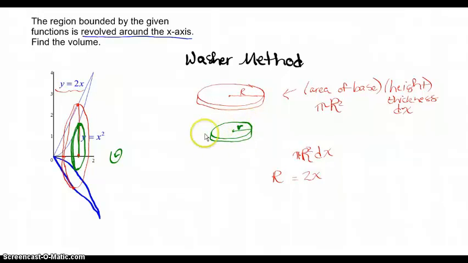Now, I'm going to pick up my green and we're going to talk about the volume of this center disk, this hole in the middle that gives us a washer. Again, it's still the area of the base. Now it is pi little r squared, and it's still the thickness. This still has thickness along the horizontal axis right there. That will be dx. So for us, the distance in the plane trapped between the parabola, y equals x squared, and the x-axis is going to be little r. So for us, little r is the parabola.